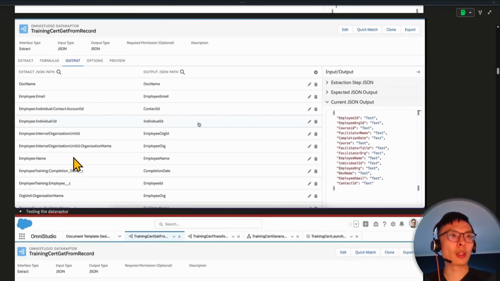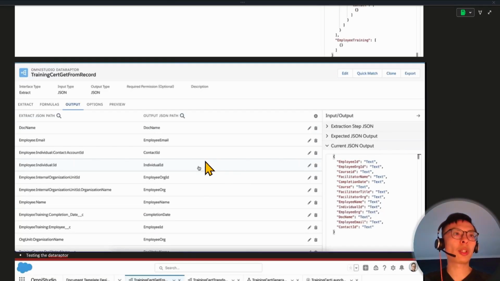For employee, we're getting the name, completion date, and a bunch of other things. And again, here we are simplifying the JSON structure to be a single level JSON, which is a lot easier to work with as opposed to a complex JSON setup.